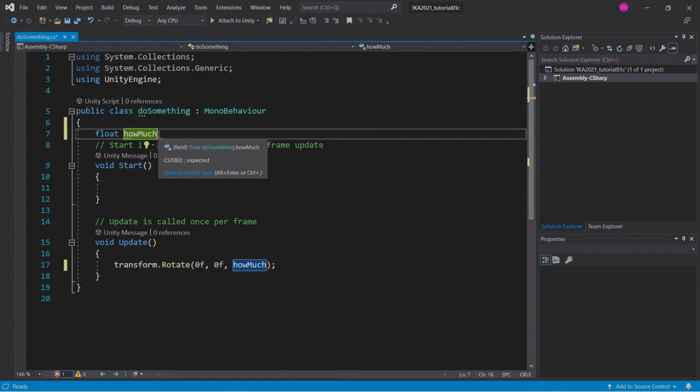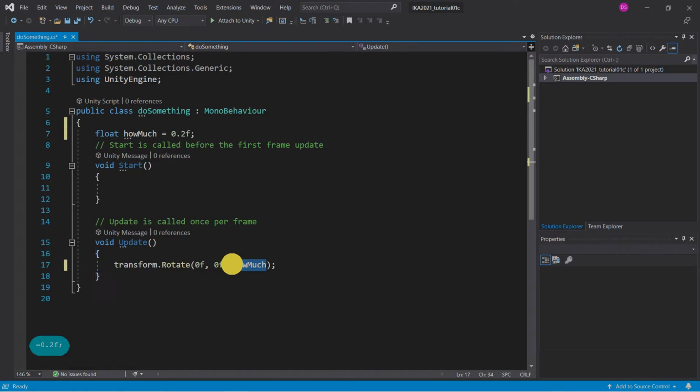And now we can actually assign something to it. We can say it is 0.2f semicolon. So instead of putting the number here, we just put some words here, like a name, and then we define that name to be of this type and to have this value. So this is our definition, and we're using it here. There are many benefits of doing such a thing, and we're going to discover them little by little in this tutorial series. For now, let's just be happy that we managed to create our first variable.